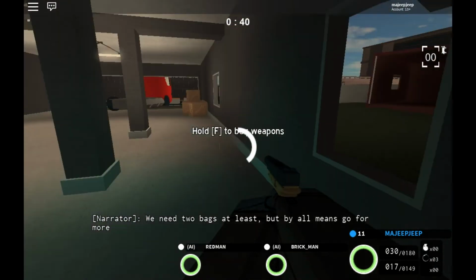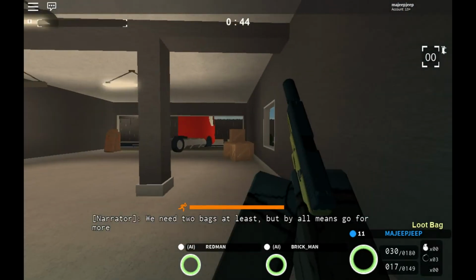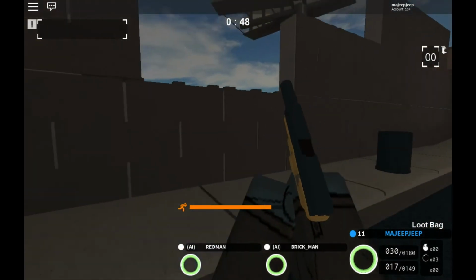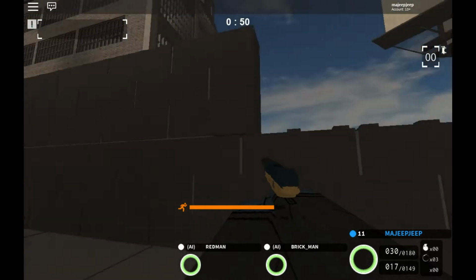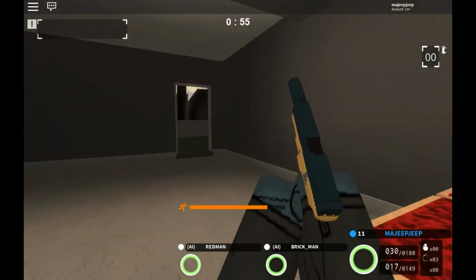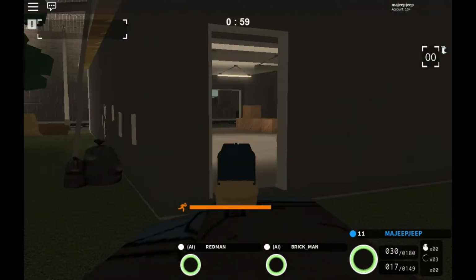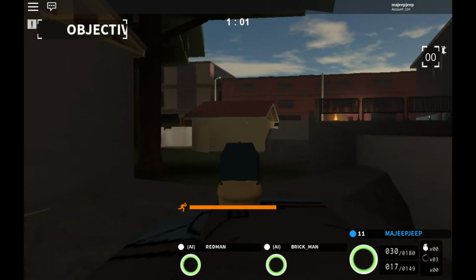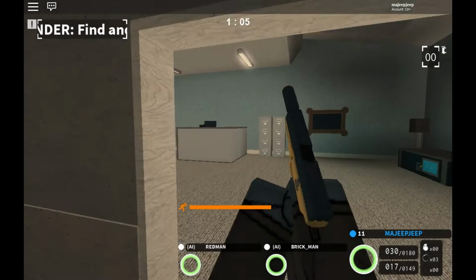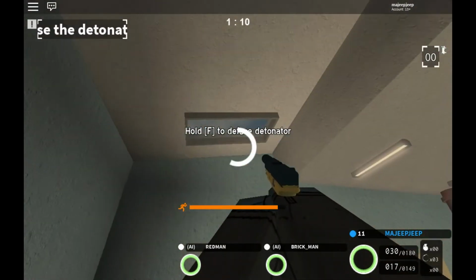This map actually has pretty good loot, but the reason it's so fast is because the high scorers have already beaten it by now. That's what makes it so easy, because it can be done so quickly and very easily. So there's spawns in there, spawns in there. Usually you'll get at least one in this building, sometimes two.